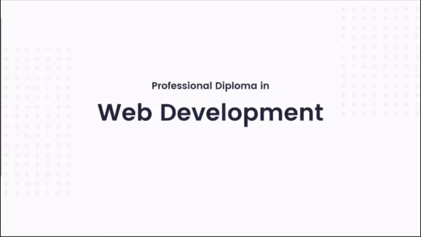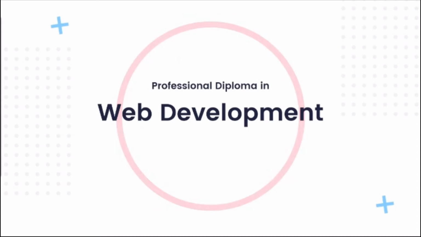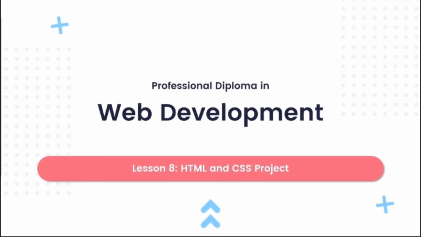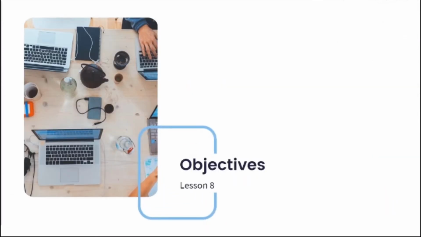Now, as mentioned before, in today's lesson, we are going to be covering HTML and CSS as a project for lesson 8. Before we get started, let's have a look at the objectives for today's session. You'll be surprised that we only really have one objective, and that's developing our first major website. Given that it's only going to be a single page application, we are going to be taking every single concept that we've learned in HTML as well as CSS, and we are going to be applying it in today's session. Before we get started, let's have a look at the tip of the day.